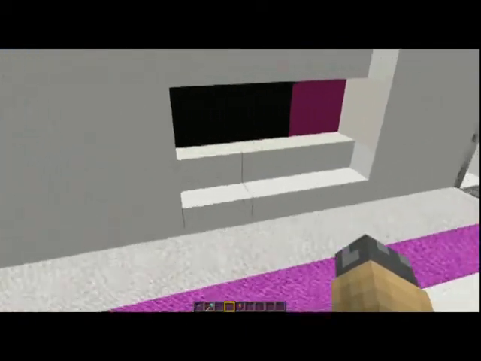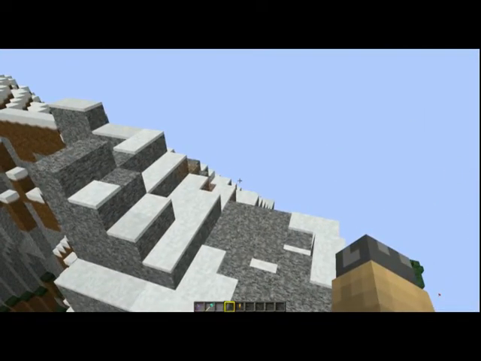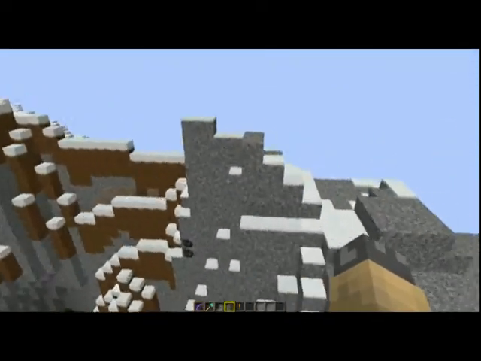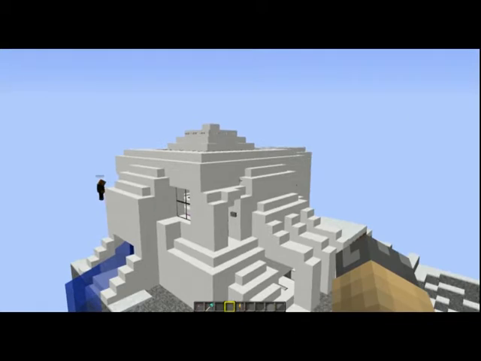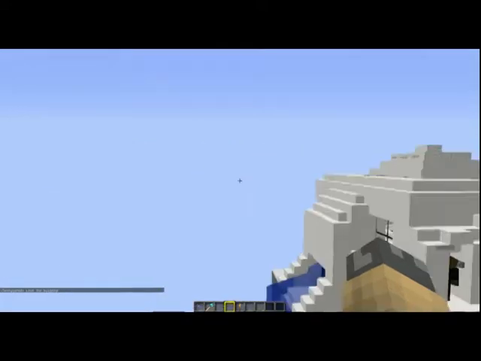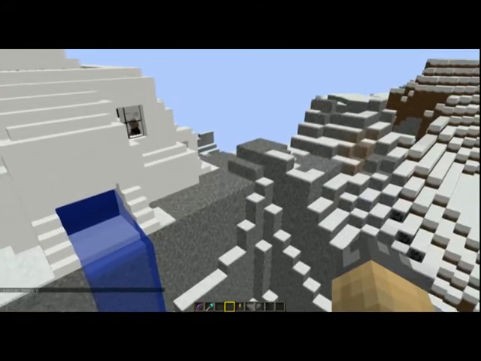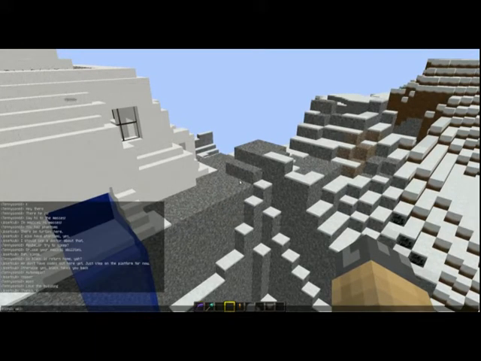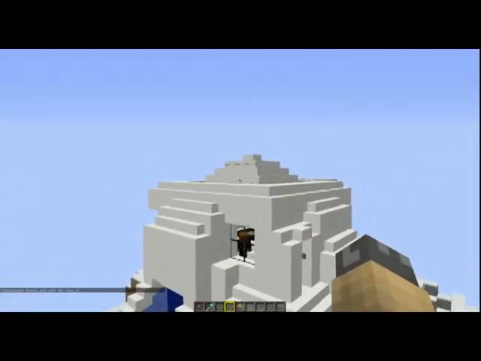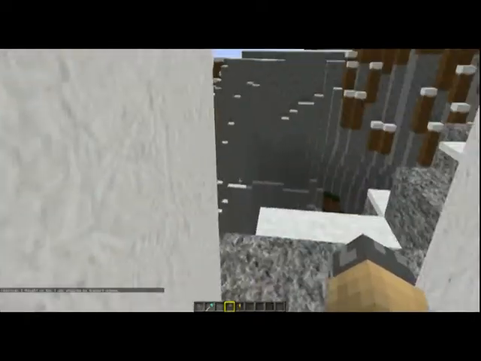Pink. Magenta. That's the word I was looking for. Ooh, I have not seen this part of the map yet. Ooh, pretty. Oh, I like this building. Oh, that is cool. Love the building. Blends well with the snow. I like this biome. This is really cool. This is really, really nifty.